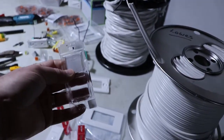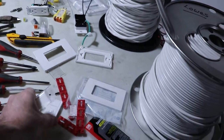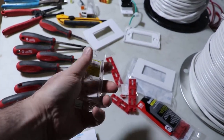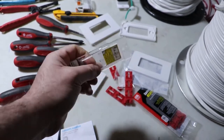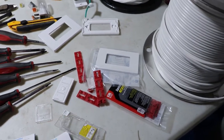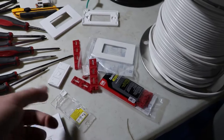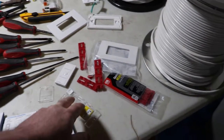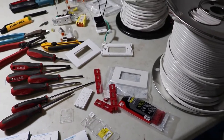So when you're mounting the remote into the clear plastic adapter, you have to remove this piece, which is that part, if you're going to go flat against the drywall with no box. If there's a box, you just leave that part in and you're good to go. So there is that. And there are some pedestals you can buy as well.